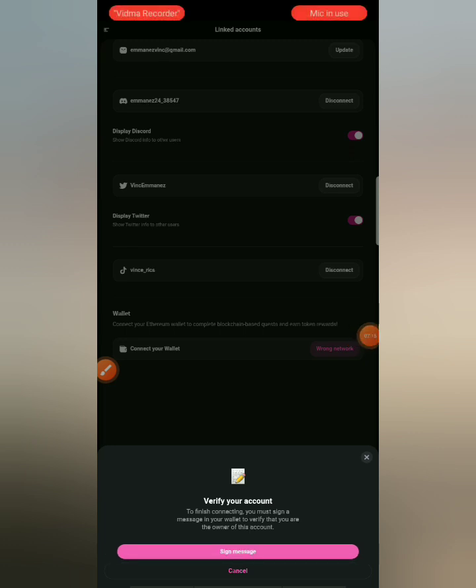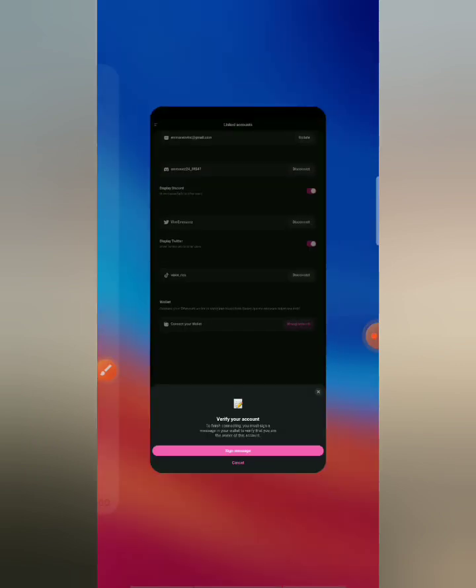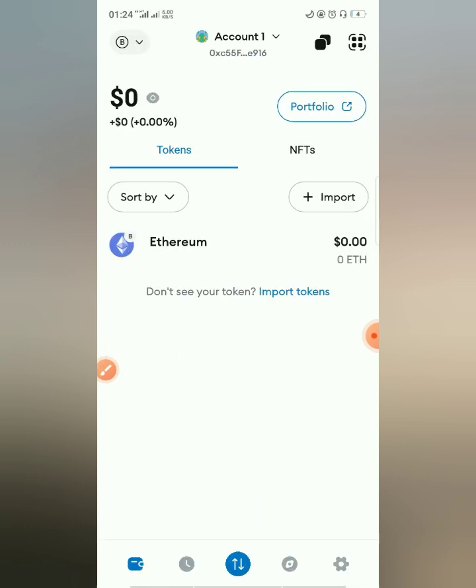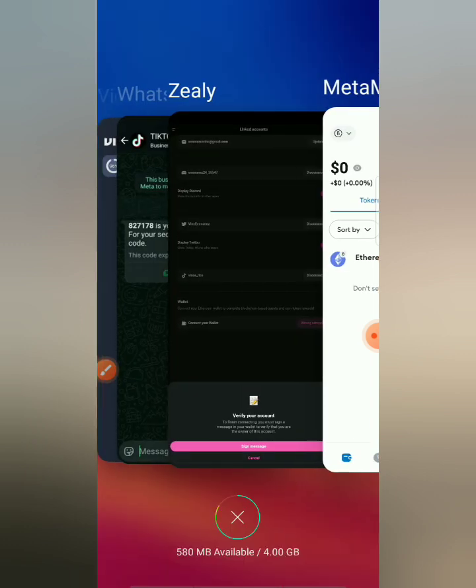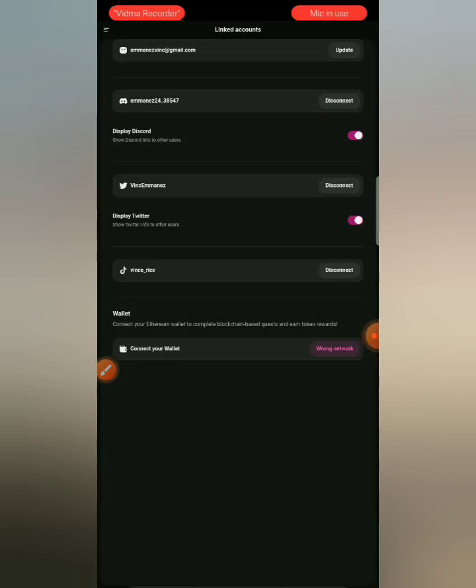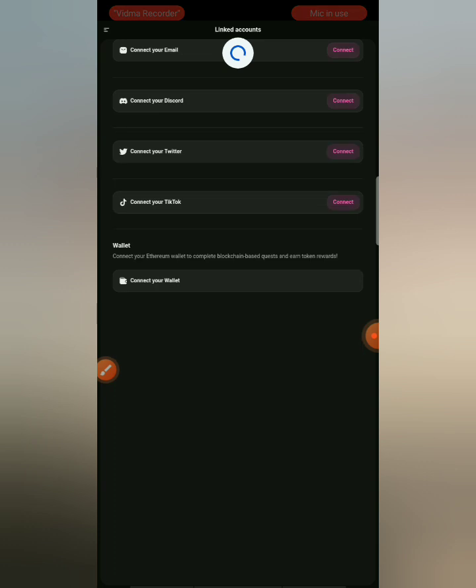So I'm going to tap on sign-in message. So let me just go back to this place to check if there's any sign-in message. There hasn't been any sign-in message, so I'll go back and click on this place. So they're telling me wrong network. Let me refresh and do that all over again.